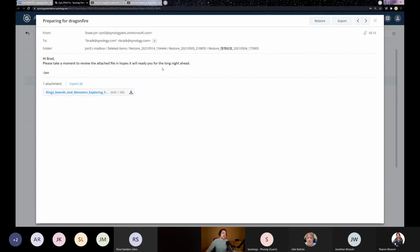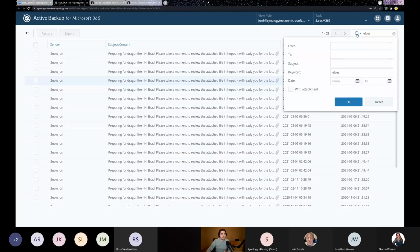That's super useful. I can't tell you how many times I get emails from people where they just send me an attachment. They don't put anything in the body. They put something like "test" in the subject. So it's a super useful search feature to have. And speaking of search features, if we click right here on the little magnifying glass, we can get even more specific. We can search for who an email was from, who an email was to, or look specifically in the subject. Our generic keyword goes in this keyword section. We can also set a specific date range, and search only for emails that have an attachment. That's another pretty useful feature.